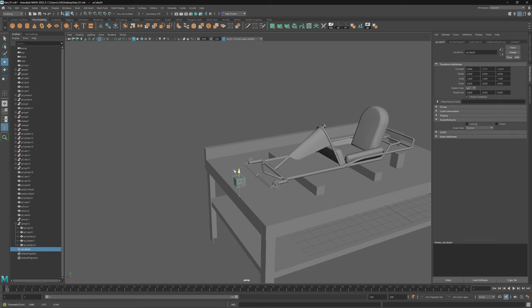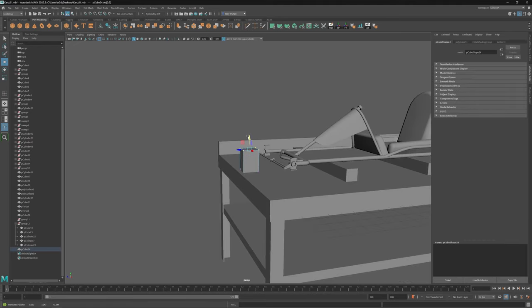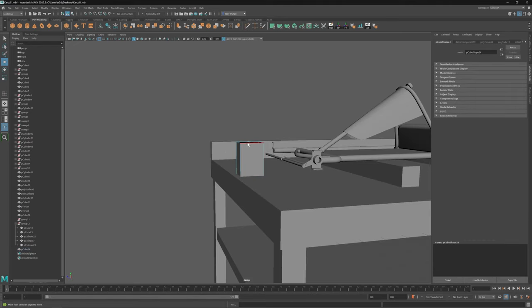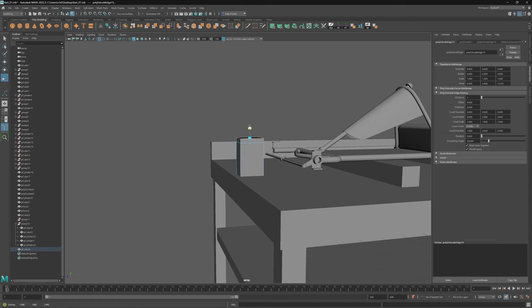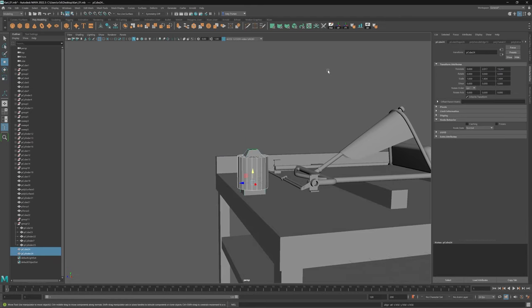Alright, so the go-kart's coming together. I'm going to come back to it and keep refining it, but for now I'm going to go ahead and start adding a few other objects to the scene. And I'm going to start off with one of those little jugs of oil. So I'm going to go ahead and select another cube and I can start blocking out that shape.